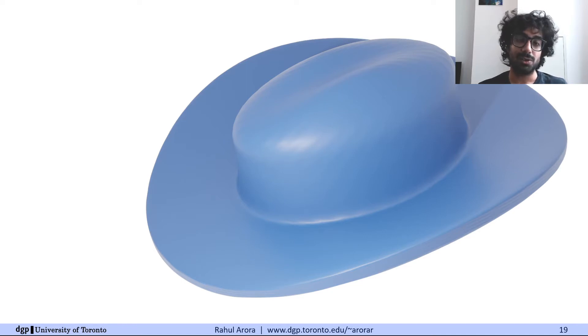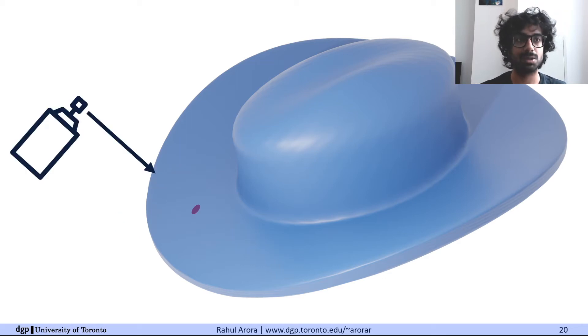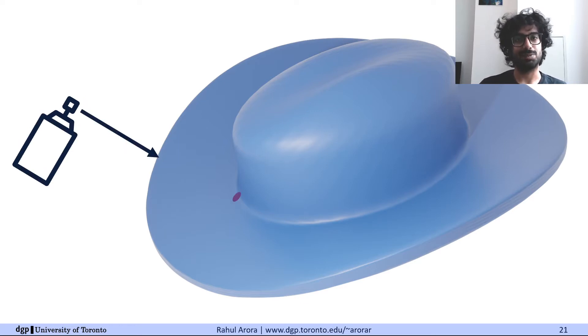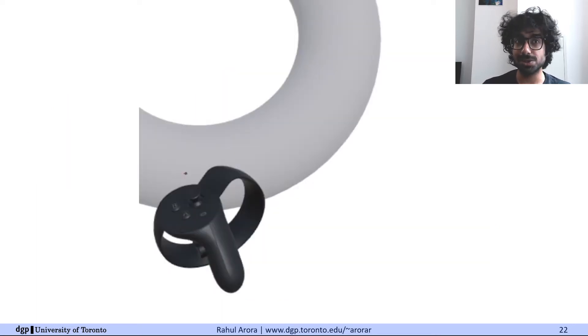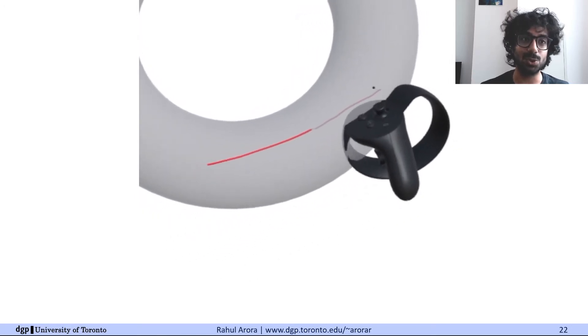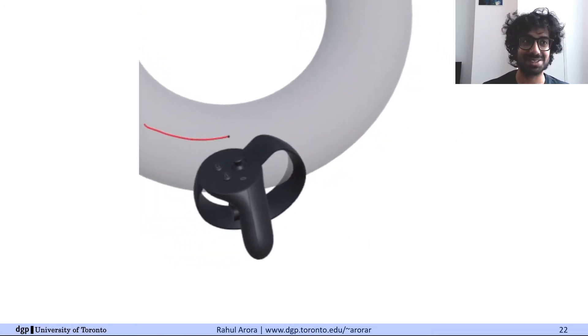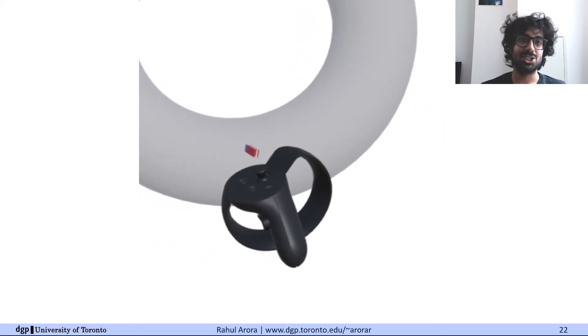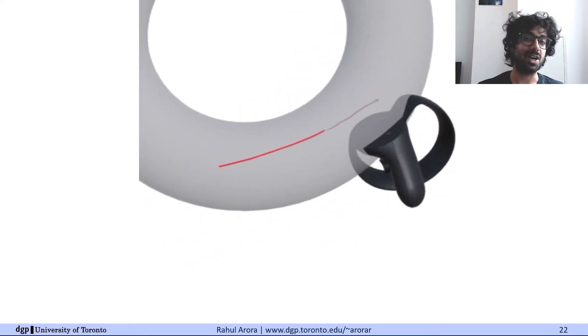Actually, some commercial tools in VR already allow painting onto objects. They use a simple technique which goes as follows. Imagine that your controller acts as a can of spray paint. That is, define a raycasting direction as some fixed direction in the controller's local coordinate system. Now you can squirt paint out of the nozzle and use all 6 degrees of freedom, 3 for translation and 3 for rotation, to manipulate this spray can. But this also has some obvious problems. If you are far from the surface, rotating your controller slightly can change the projected point a lot. If you try to stay very close to the surface to try to be more precise, you can accidentally go through it and then you are suddenly drawing behind the surface. So now, we are dealing with 6 degrees of freedom and slight changes in the position or the rotation can change the projection drastically. And that's not good.